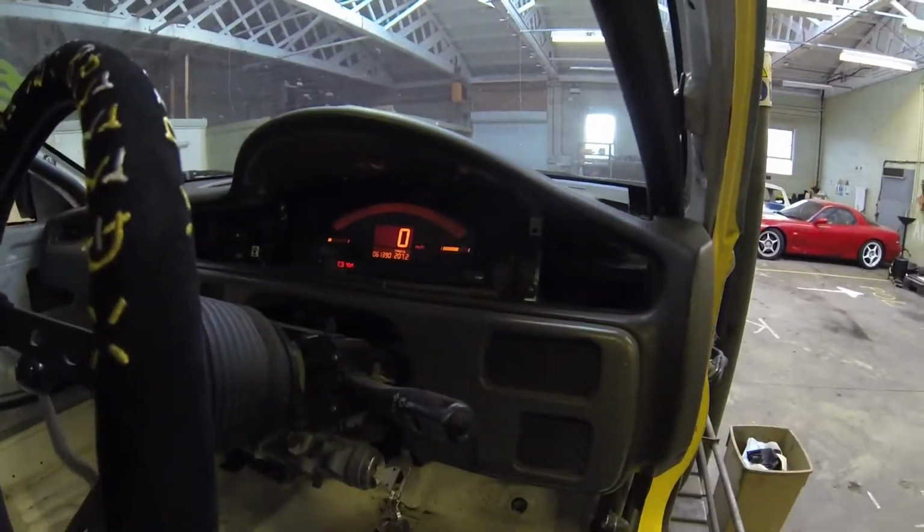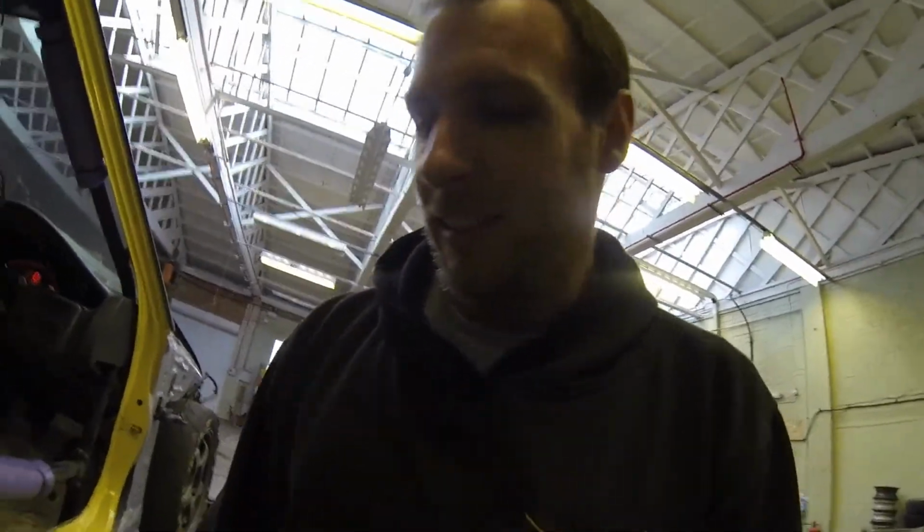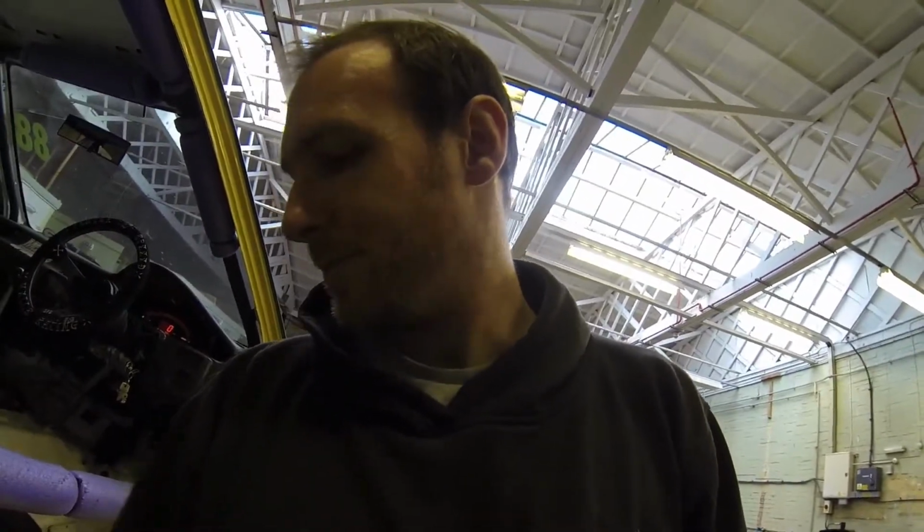So it looks to me like that does work. I just need to set the parameters on the K-tuned thingy-majiggy, so I'll have to dig out the instructions and see how that works. That is building up though, so we'll see how we get on. Yeah. Oh, that's stopped. So that's stopped at, what, like two thirds full? Not even that. Just over a half. What's that, 5/8 in American speak? Crazy imperial people.